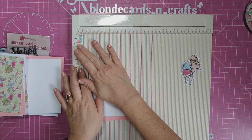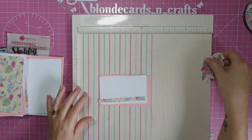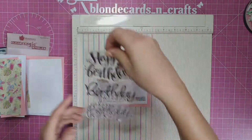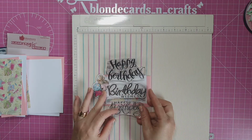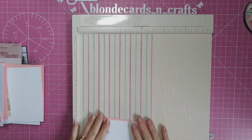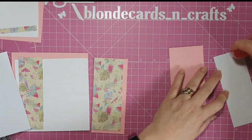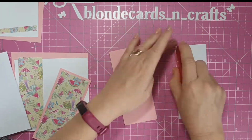I'll debate whether I'm going to use that further on in the card as we make it, but for a finish I'm going to put it on. I'm going to use this lovely little girl with her jumbo size ice cream, and I'm going to choose one of these stamps. I'm going to go with the top one, the Happy Birthday, for a finish. I think it looks the best. So I'm going to go ahead now and speed up the video, by 5 times, and then I'll come back at the end and we'll finish the card off together.